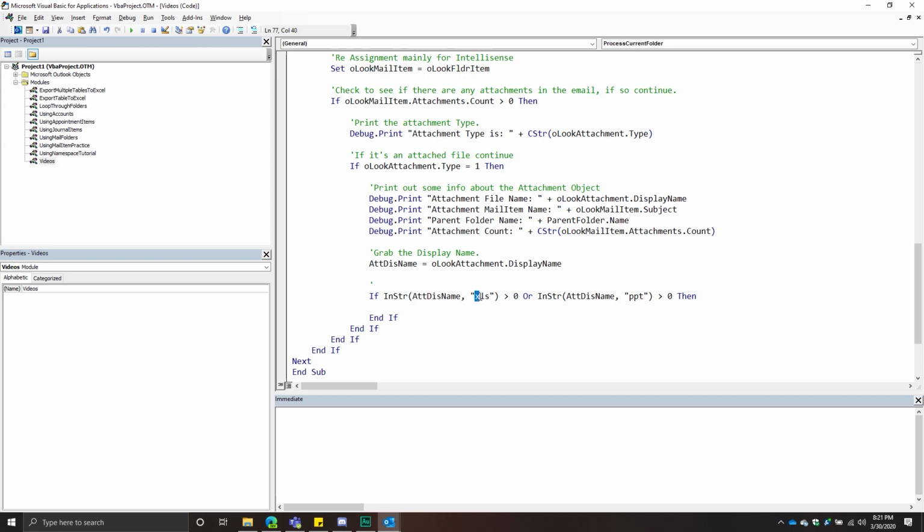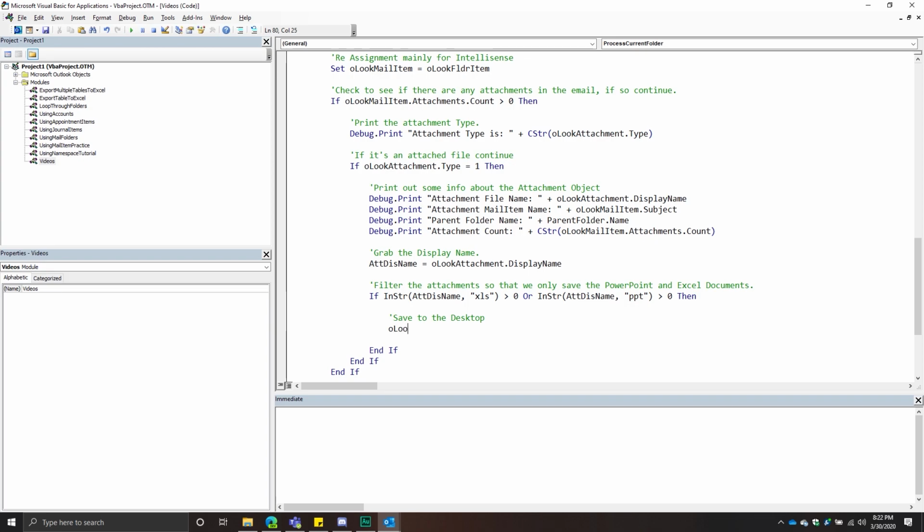Now, this isn't a fail-safe. It still can cause issues because, for example, if XLS appears in the name of my Word document, it's very possible that it would save that Word document. So I'll probably refine this a little before I put it on GitHub, but just keep in mind it is a methodology to at least filter your attachment types, but it's not fail-safe. There are going to be possible values that could fall through. So filter the attachments so that we only save the PowerPoint and Excel documents. Okay, save to the desktop.